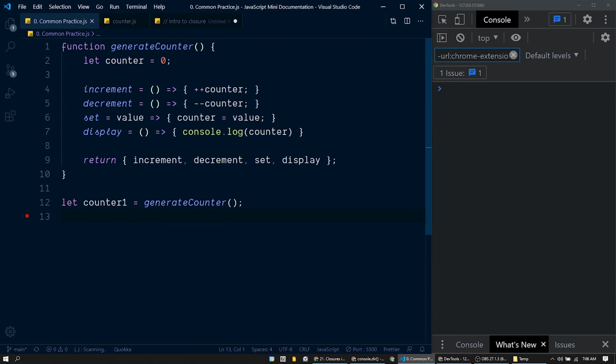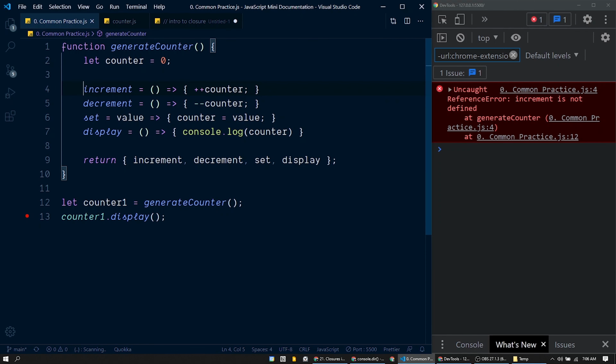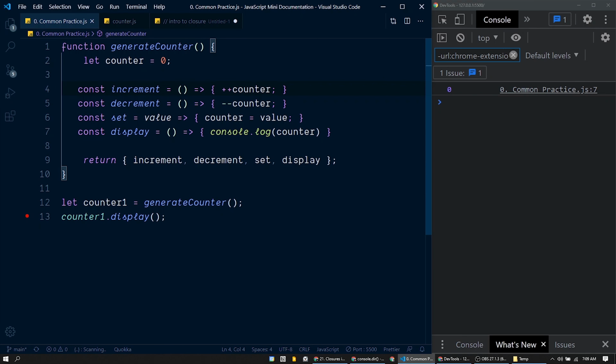Now to see the value inside the counter variable, let's call the function display. So counter1.display can be called. Sorry, I forgot to mention the keyword const here. To do that in one step, you just need to place the cursor at the first line and use the shortcut: hold Control then Alt, then use the downward arrow like this. Then all of the lines at the same cursor place will be selected. Now we just need to type const here. Okay, we have called the function display. As a result, the value of the counter variable is printed.